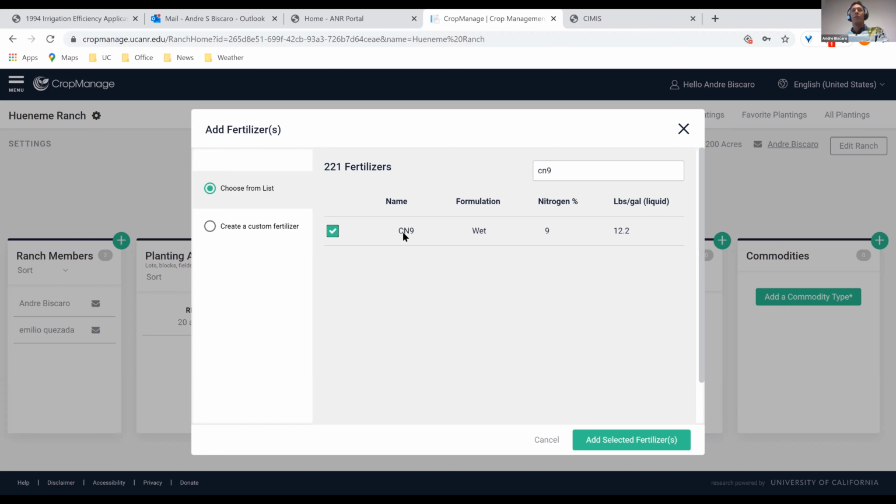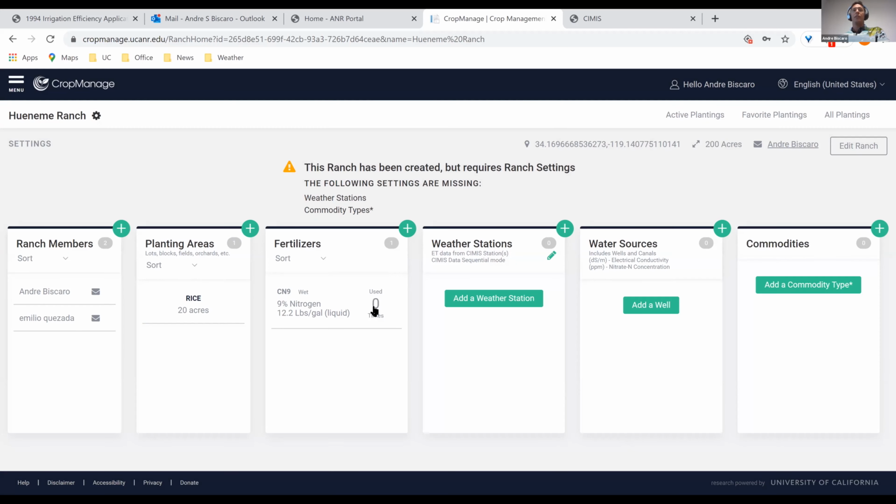I don't believe there's a way for Michael or the other people to keep verifying every fertilizer that's added in here, because this is added by people like you and me, and a user can add the fertilizer, and I'll show you in the next step. But I know that's the density of CN9, and I know it has 9% nitrogen, so I'll just go ahead and add that fertilizer.